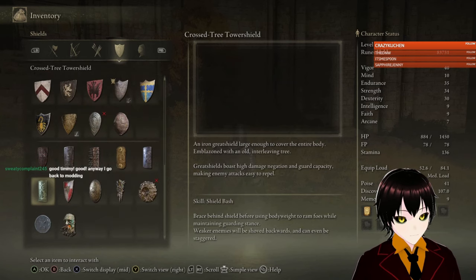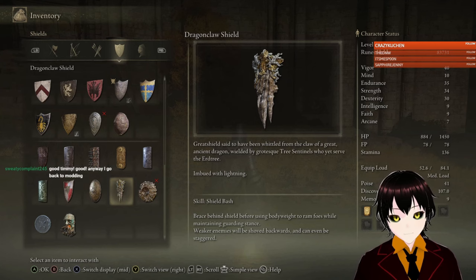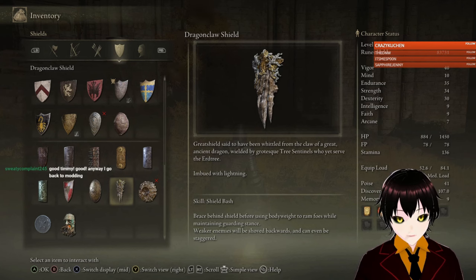Great shield said to have been whittled from the claw of a great ancient dragon, wielded by grotesque tree sentinels who yet serve the Erdtree. Imbued with lightning. Shield bash. Brace behind the shield before using body weight to ram foes while maintaining guarding stance. Weaker enemies will be shoved backwards and can even be staggered.